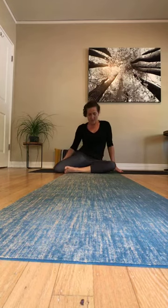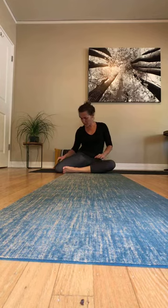And then from here, you're going to lean over to the right, grab the left leg. We're going to come into the same position on the other side. So the left leg comes in front and the right leg goes behind, toes out. And then from here, because we've had a bit of a tourniquet effect on this right hip in the half pigeon and then that next posture in deer, we're going to try and open this up to allow a little bit more blood flow. So from here, you'll reach the left arm back, press in and lift up, reach the right arm up and back, take 5 breaths here.